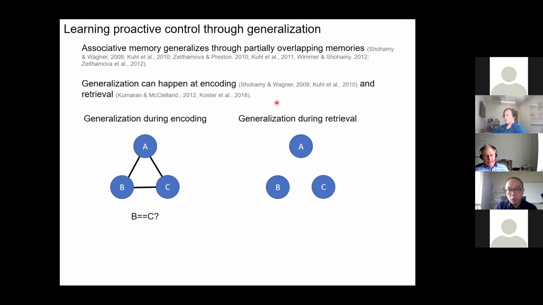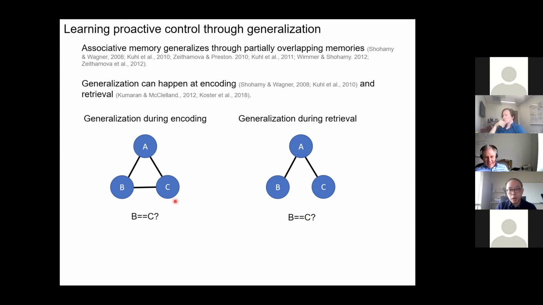And if a generalization occurs during retrieval, that means during the learning of the ABs and ACs, then there won't be any integration. So the generalization occurs when we ask the participants if B and C are associated. In this case, B as an input will retrieve its associated A, and C as another input will also retrieve its associated A. So this A being commonly retrieved is going to establish a path for B and C to be linked together. And importantly, again, this occurs after or during the probe of the BC association.